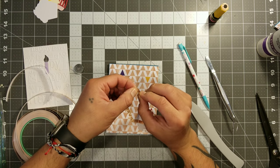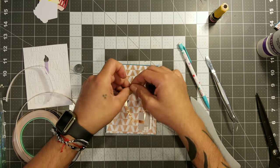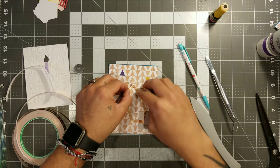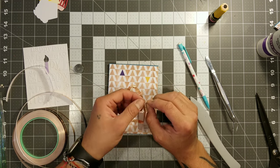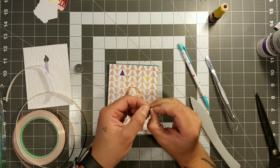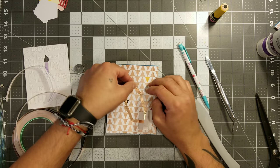And this is the part where you want to play around with your little prongs and bend them and curve them to whatever direction you need them to be. But you have to keep in mind that these are really thin little prongs and they can break pretty easily.